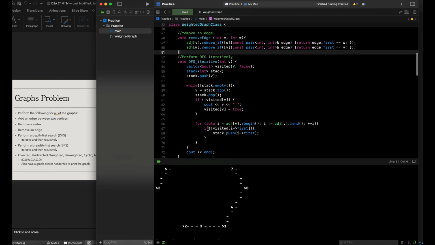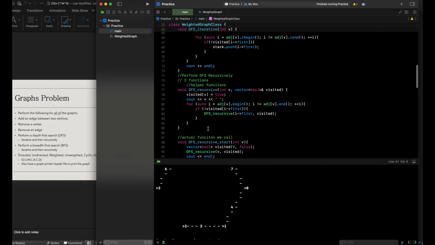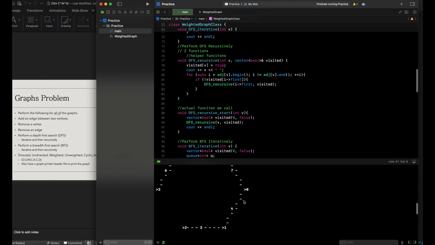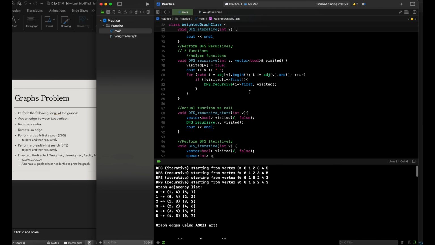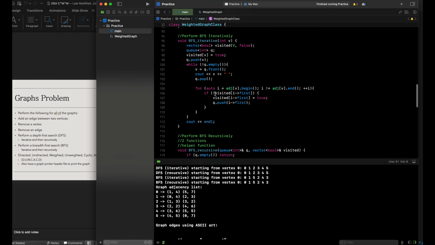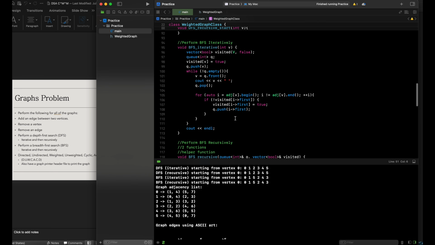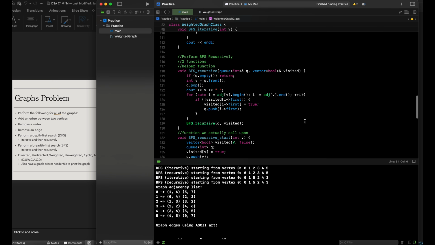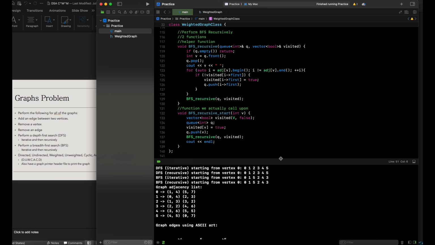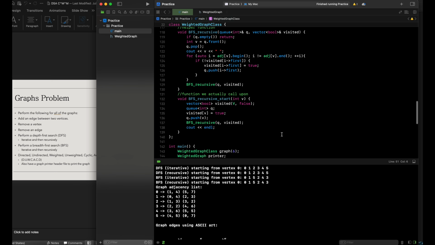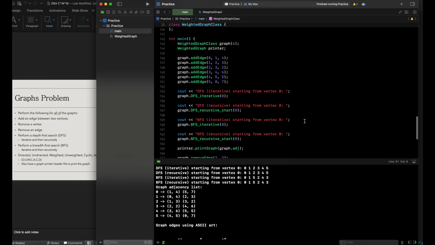We performed depth first search iteratively, and then we have also performed depth first search recursively as well. We see the values that we have already outputted, and then we also performed breadth first search iteratively in this pattern. So this is breadth first search iteratively. Then we performed breadth first search recursively, and even though we got the exact same output, we built out breadth first search and depth first search based on different principles of iteration and recursion. And this is what we output for our main function as well.